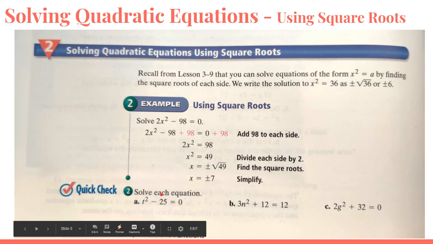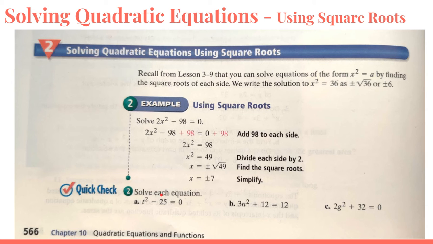So here, a quick check. We are going to ask you for these three problems. I will let you know that one of them is going to put you in a spot where you have to find the square root of a negative number. I need you to figure out what that means in our one of three scenarios. One solution, two solutions, or no solution. Muy bien.